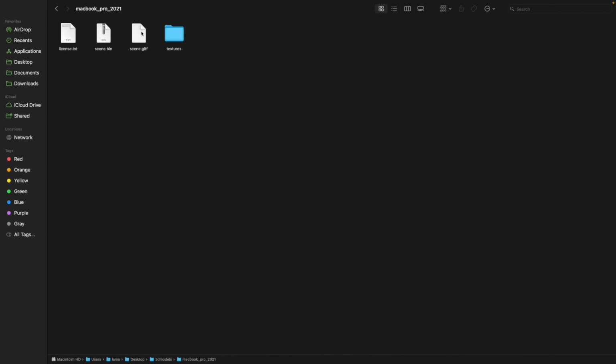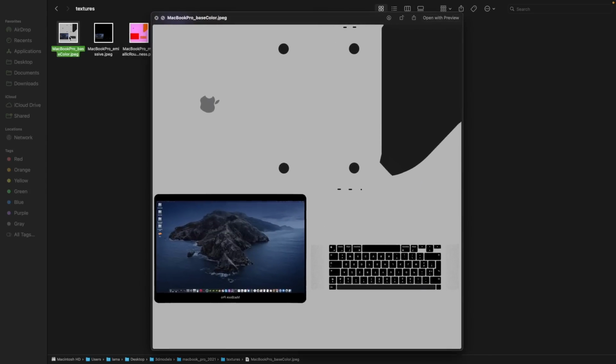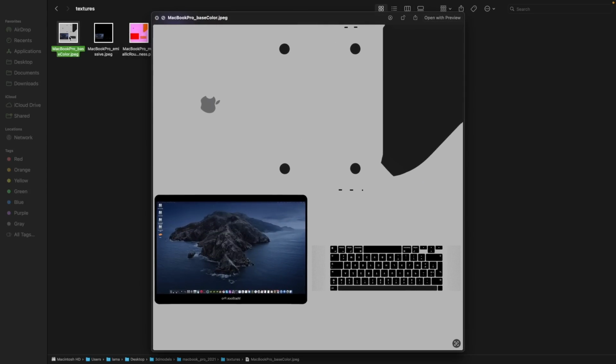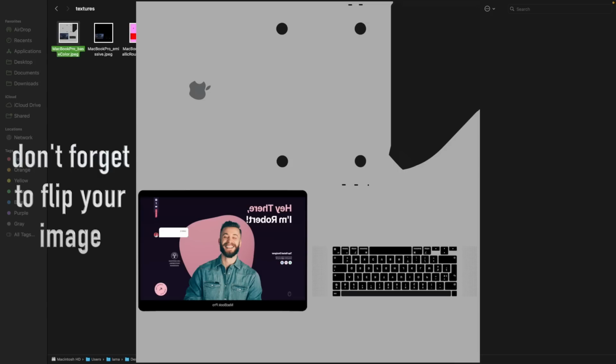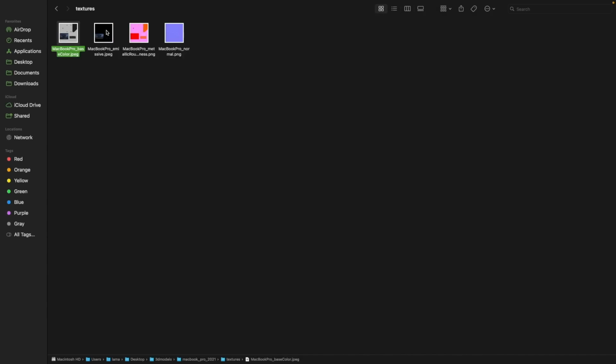As you can see, our file is here, and inside the textures, as you can see, we have the wallpaper. So what you can do here is, you can open your image editor. I don't know which one you are using, maybe Photoshop or any other software. Just open it and pass here your own image. And do the same thing for this one.